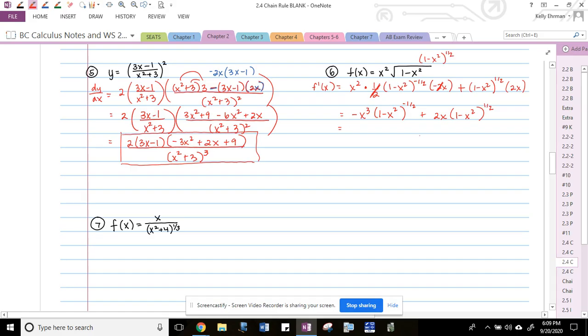So the GCF, actually, I'm going to leave a space here so you have room to show work if you need to. The GCF on these outer pieces, you can take out an x or a negative x. It doesn't really matter. I guess I'll go with a negative x, see what happens. And then when you have 1 minus x squared in both parentheses, remember, when you're factoring something out, you always factor out the smaller of the two exponents. Like I took out an x, not an x to the third. So if I'm choosing between negative 1/2 and 1/2, negative 1/2 is smaller. So I should be factoring out a 1 minus x squared to the negative 1/2.